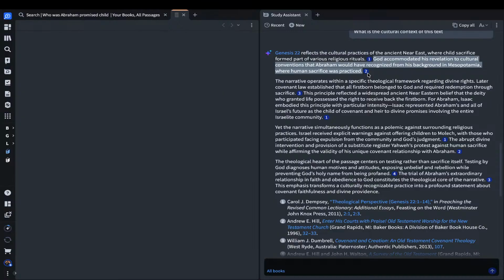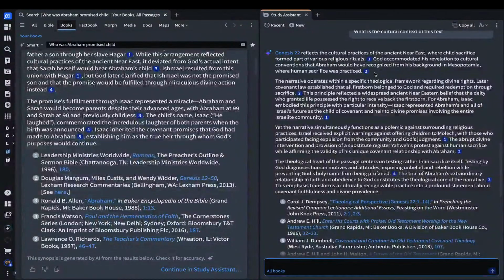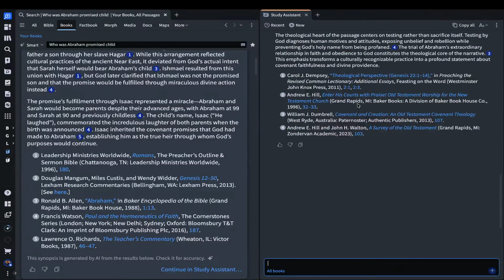It gave me that, and notice what happened. I don't even own the book. So now it gave me that little information, and now it's teasing me to try to buy the book. So those moments you will have that. And if you want to keep asking those questions, you can keep asking them so you can get a better understanding of a text. I challenge you, use the study assistant.